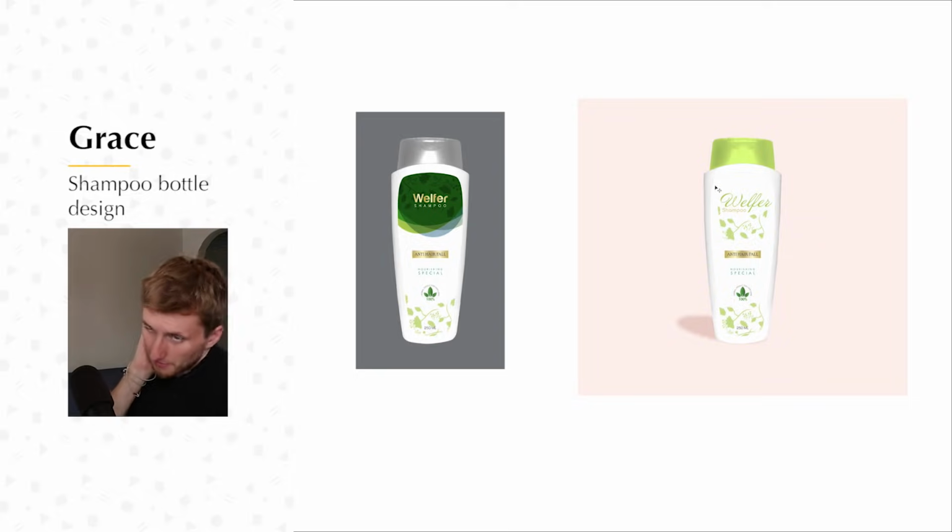Okay, Grace, basically I just simplified stuff, made the colors work a little bit better. The cap I think looks weird right now. Obviously, it looks very weird. But I don't know if this is a mock-up or something, but if you can actually change the color of the cap, it would be cool to make it something that works with the package, with the bottle art as well. And then I think you just need to make a decision whether the Welfare shampoo is primarily for men or for women.